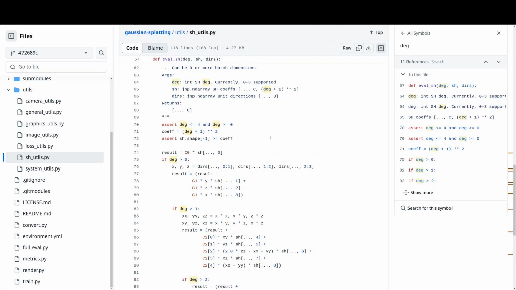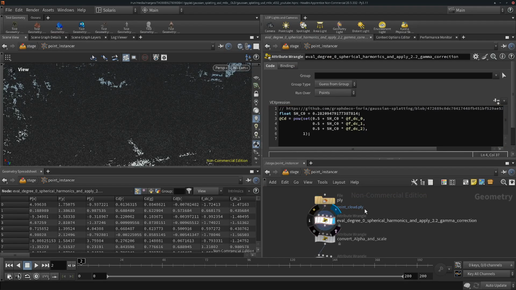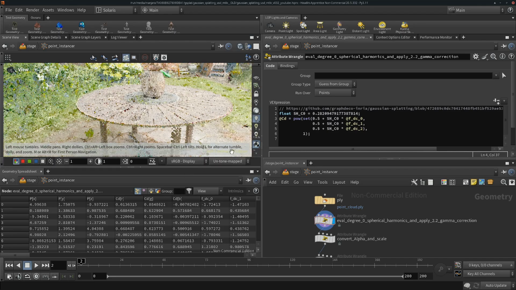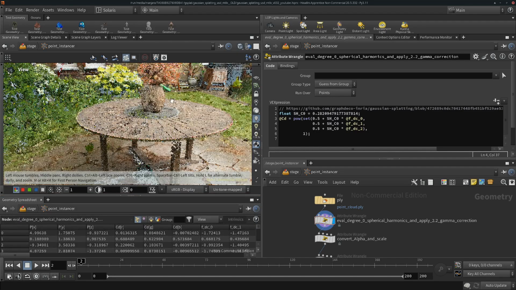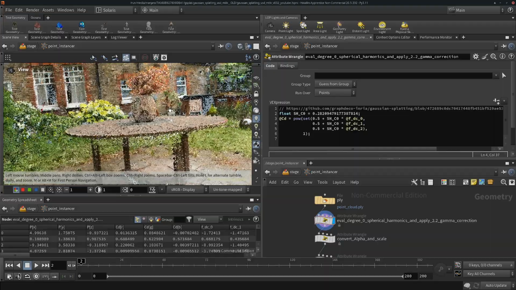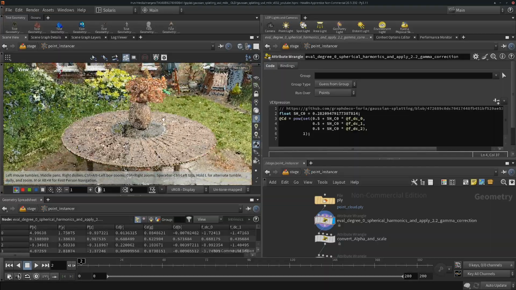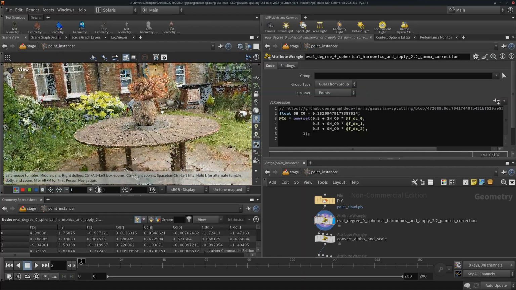So let's see what the result of this is. Click, and voila, you have color. Then you just turn off Open Color IO because the colors in here are already Rec 709 gamut and already gamma corrected.